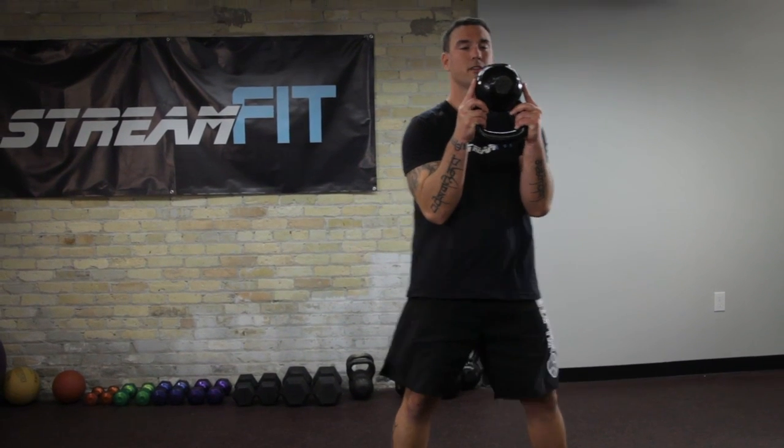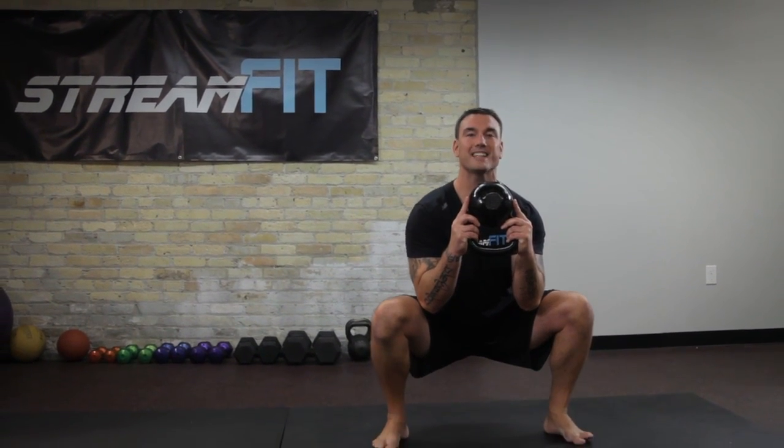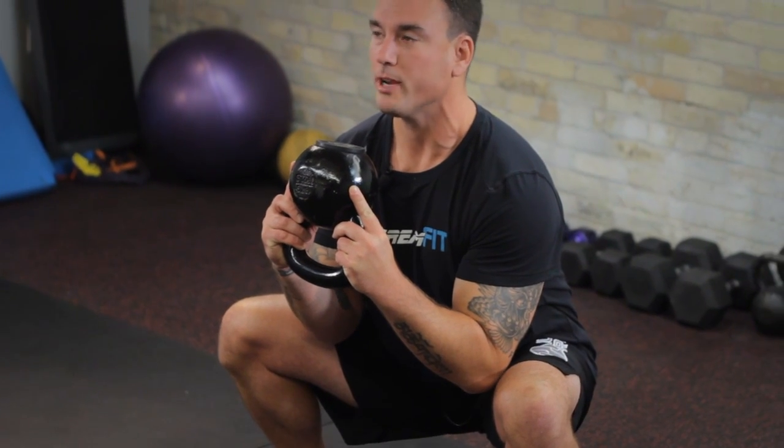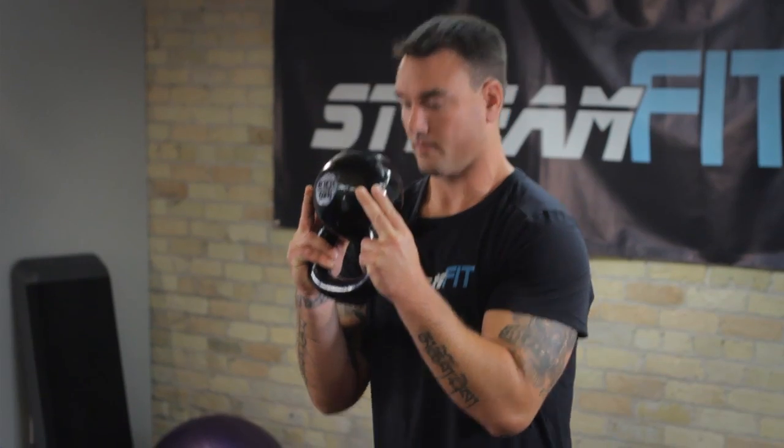Elbows should stay tight. Sit back with your hips, load your heels. Elbows will stay inside of your knees. Your hip crease is below your knee crease. Come back up to full standing.